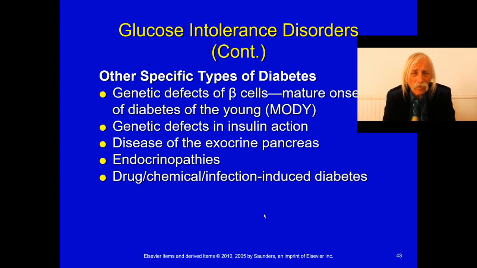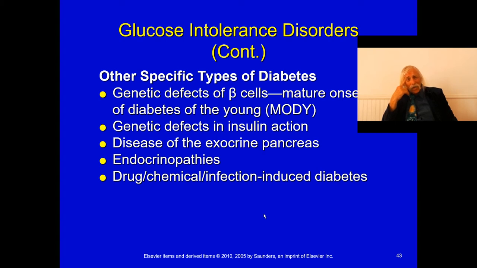The other types of diabetes involve some kind of defect in the beta cell. So you have maturity onset diabetes of the young. That's called MODY. It's kind of rare these days when it's diagnosed. You can get genetic defects for insulin action. That means something's wrong with the insulin receptor or the insulin receptor substrate, or maybe with the protein kinases like the phosphoinositol 3-kinase or the PKB, right? So this would be downstream signaling of insulin. Sometimes you get those as genetic disorders.